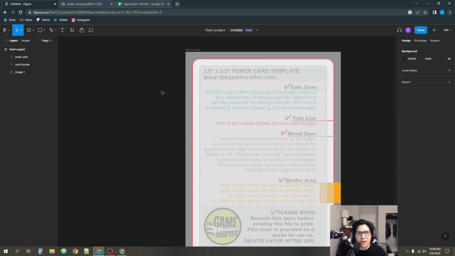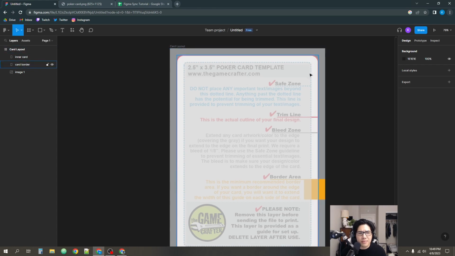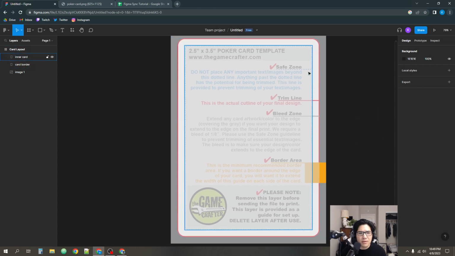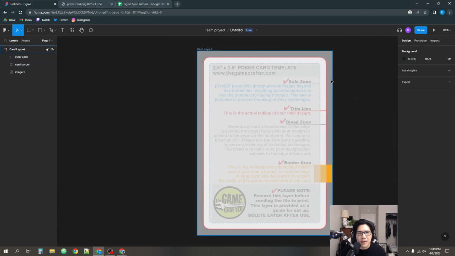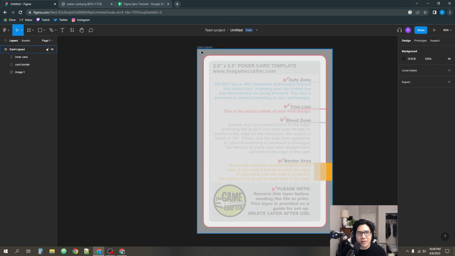This is stuff that you could name and organize in your own way that would best help you understand which pieces of your card layers are doing what. So now we have where the information should be stored inside of the safe zone. And then the outer border is what your card border is going to be. And then beyond that, we have the fill of whatever would be cut from the printing.